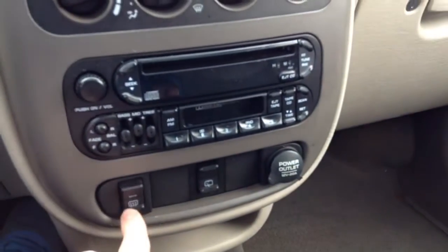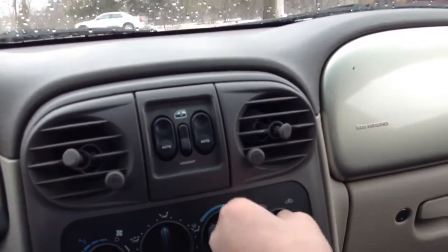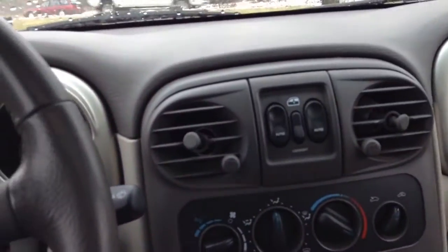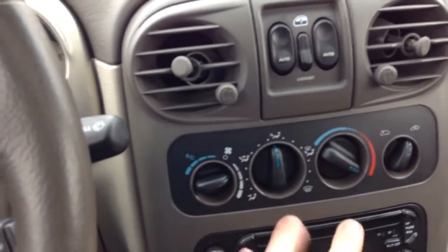Pricier audio system — typical. You know, defrost, everything. Climate control. It does clunk in the dash but it doesn't really bother me. You have your AC controls here and your heating controls here — that's kind of confusing, but it's not when you look at it for a minute.